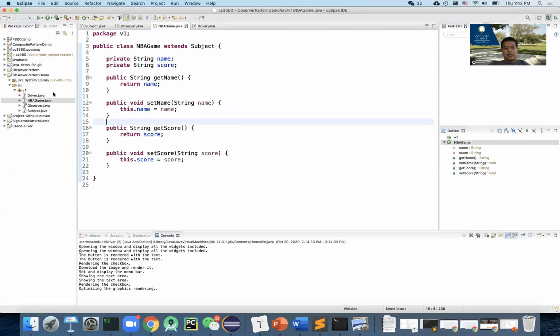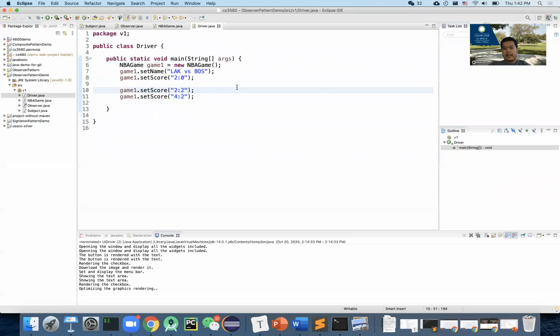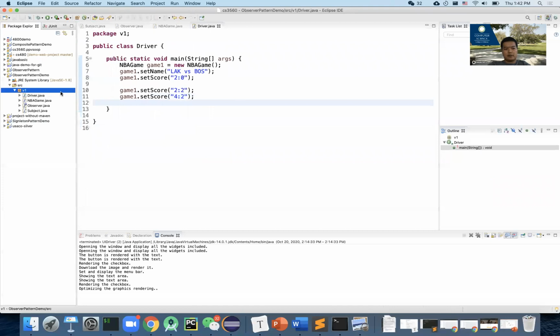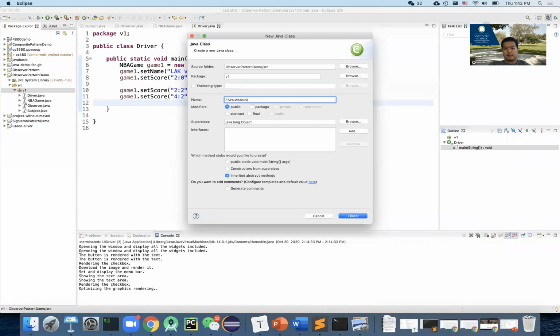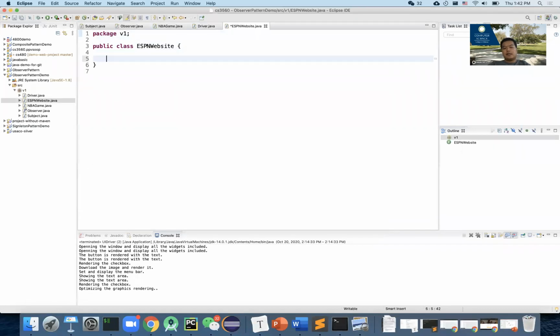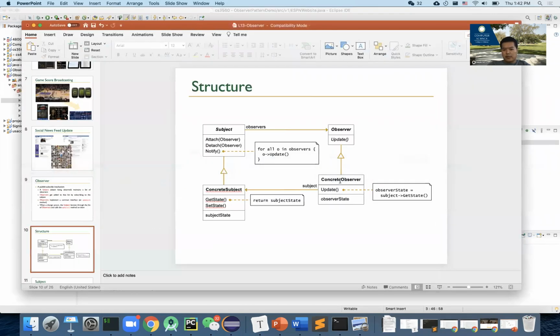So let's keep building. Right now, you can't really see anything. Now we're going to talk about the notification. Since we're talking about notification, we need to see some kind of a client. So, okay, I'm going to build my first client, which is ESPN website. All right. So this one can show the score, in the web pages. So this one is a kind of observer. So I need to implement observer. Okay, that's what this one is here. Okay, we're trying to build this part here. Concrete observer that implements observer interface that can do its job to update the content.